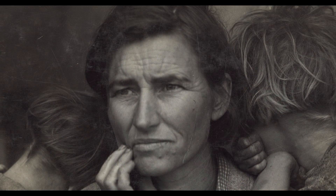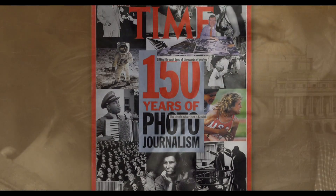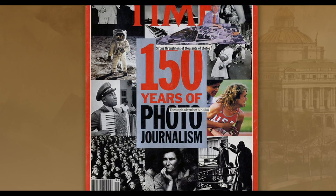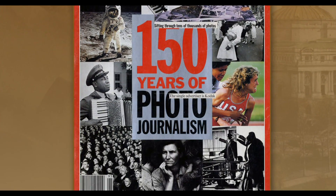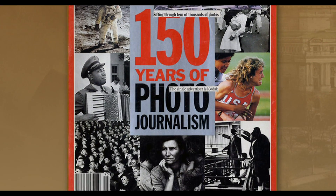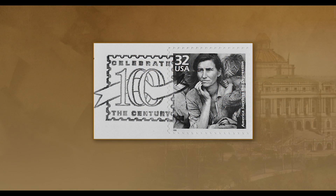The most famous picture in the Library of Congress is called Migrant Mother. A 32-year-old woman who had seven children had stopped at a pea-picking camp in Nipomo, California. The picture appeared in newspapers and magazines very shortly after it was taken and helped persuade people not just that there was desperate poverty going on in our country, but that there was a resilience and strength of the people facing this dire situation.